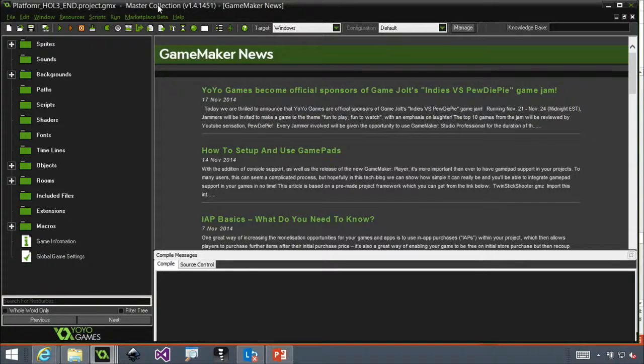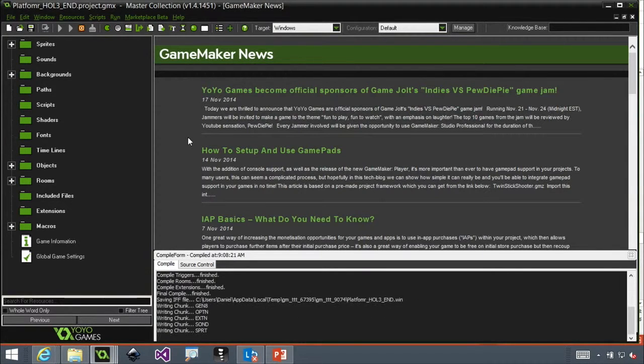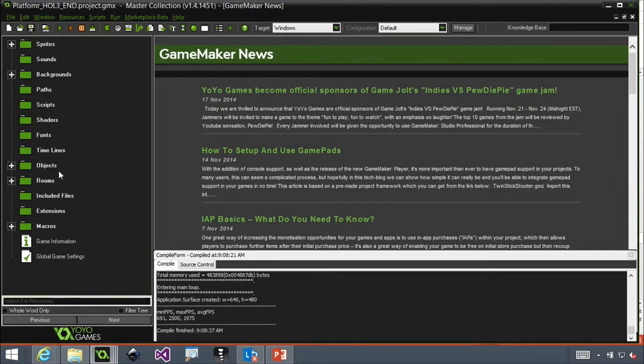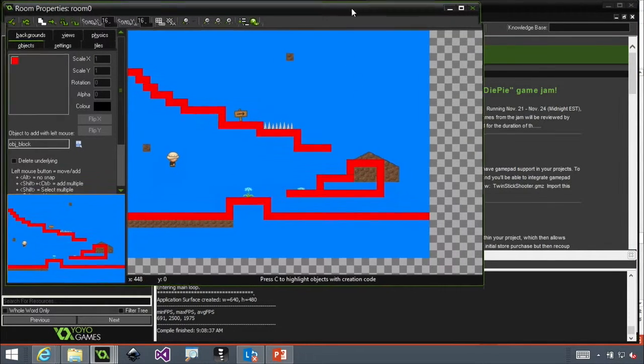So I'm going to show you just quickly a little difference between the two. So let's go to this game, and I'll show you what this is. This is like a half-made game. You'll see the full version of this game later. But you can see that I have a little guy that can jump around. Traditional platform game. Not much here, just the basic blocks for him to land on. And if we look at this, let's go ahead and open up this room, and we'll go through these things a little more later.